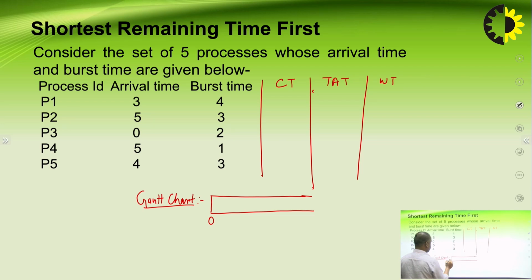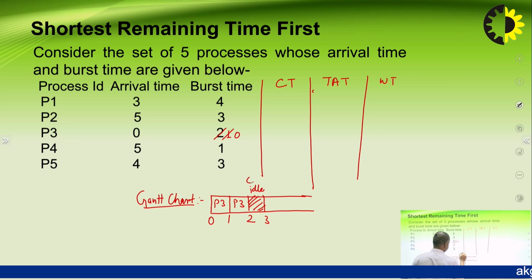At 0, P3 has come. Okay, and this would be 1. At time 1, has anyone come? No. So P3 will run again, because P3's remaining time goes from 2 to 1. Again P3, 1 then goes to 0. Okay, P3 has run. But at time 2, has any process arrived? No. So no process has arrived until 3, so the CPU would be idle.